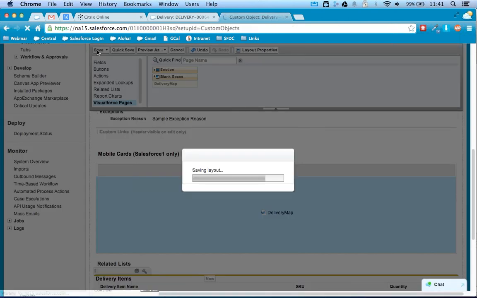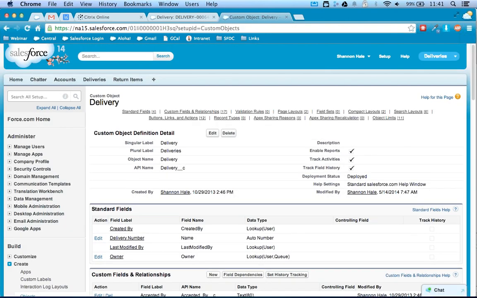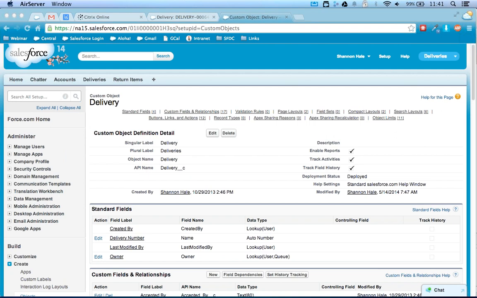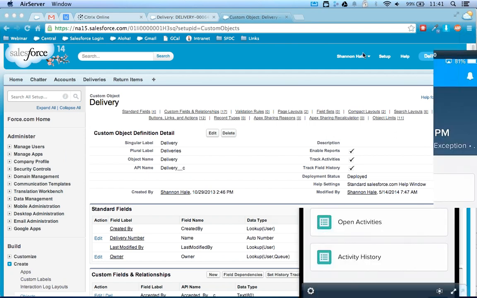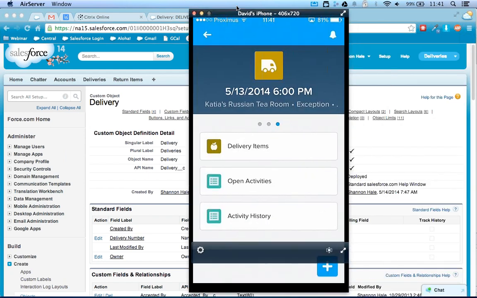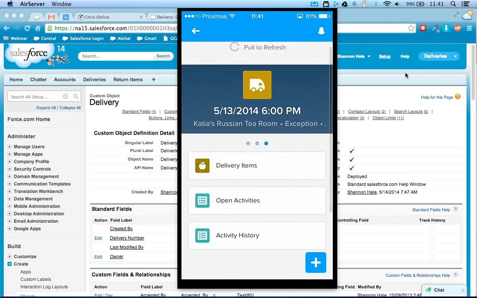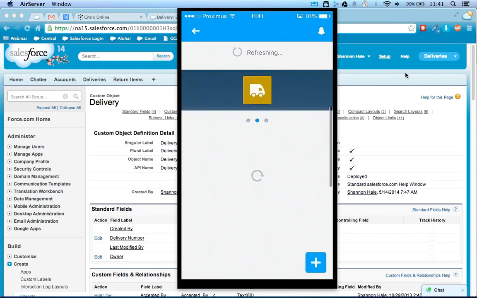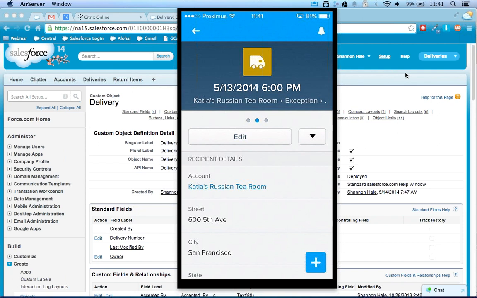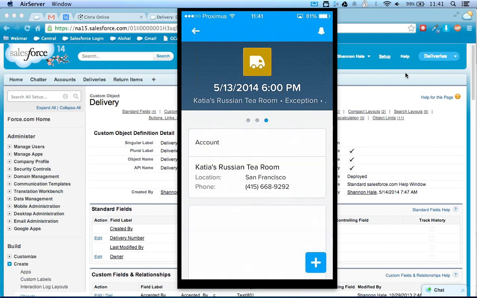So let's save this and see what we have as a result here. So let's bring my phone back into view. If I now just refresh our delivery again, and again on the detail page, swiping to the right in the related information, I can now actually see two things.